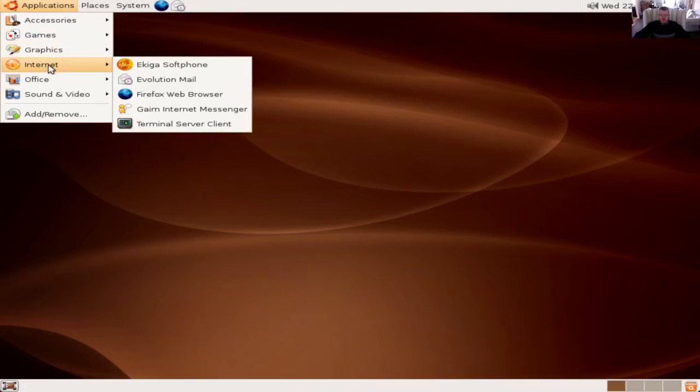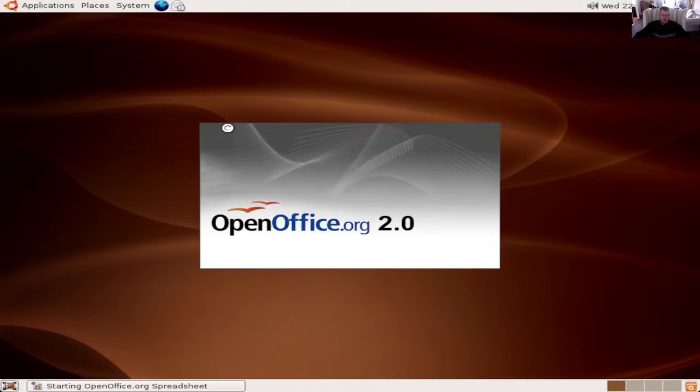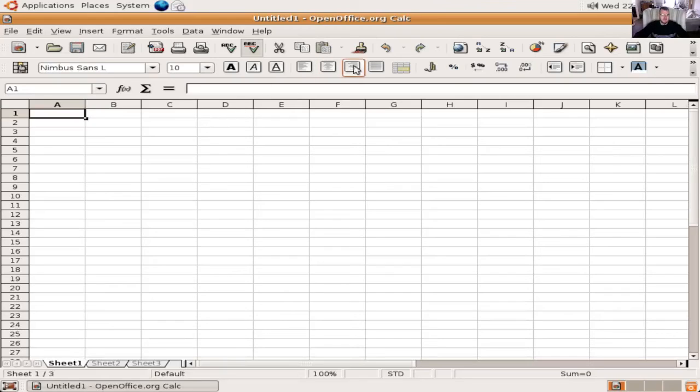Another thing I want to look at while I think about it is let's have a look at Microsoft. Let's have a look at OpenOffice, which comes in very handy. Let's have a look at something. See if it works in the same way.